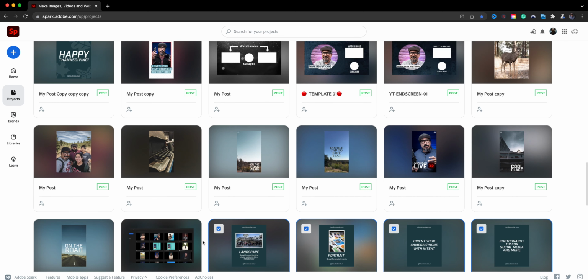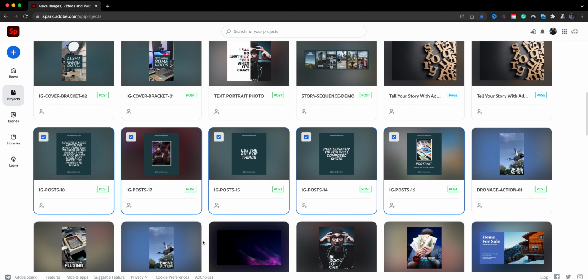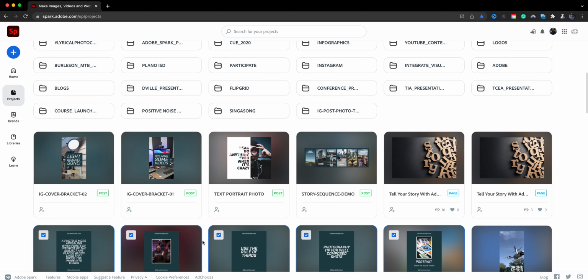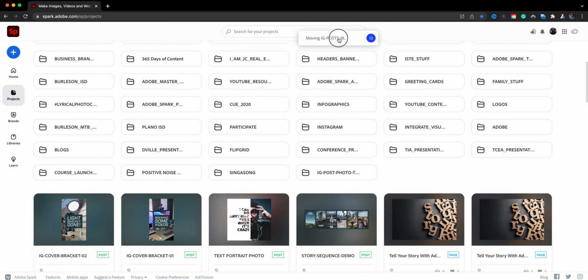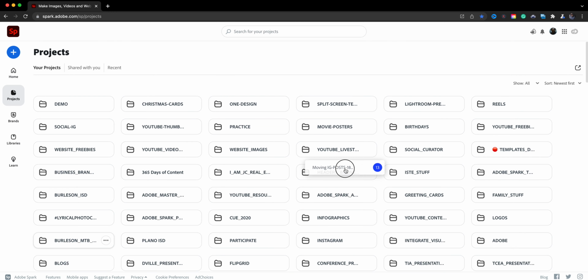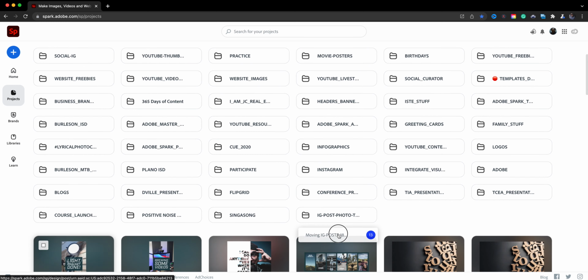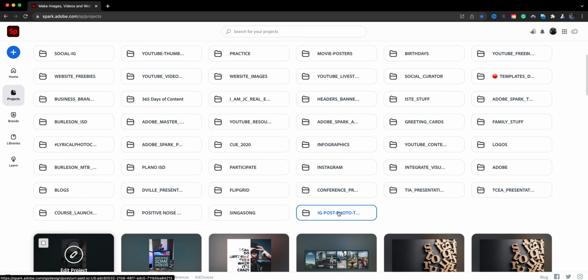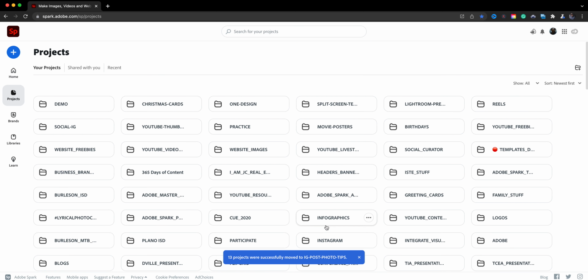I'm going to scroll back up to the top here so we can see the most recent ones. And I'm gonna make sure I can see the folder here, but even if I couldn't, I'll be able to drag all the way to the top. I'll show you here. I'll click and hold, and you notice it has 13. So if I were to scroll up here to the top, it'll automatically scroll up there. I'm gonna go back down because I want to drop them into this folder right here, release it, and now it says these 13 projects have been moved successfully to that folder.